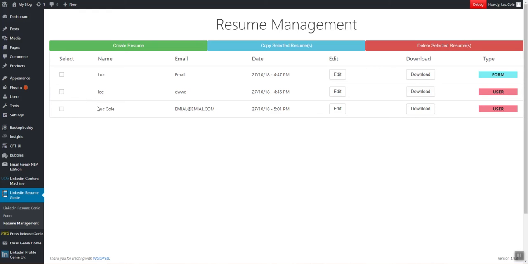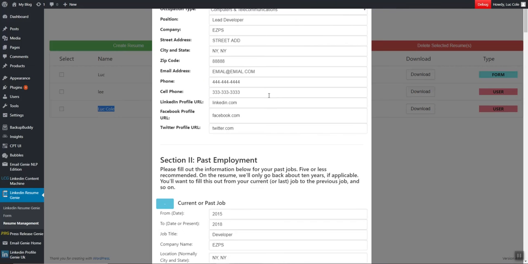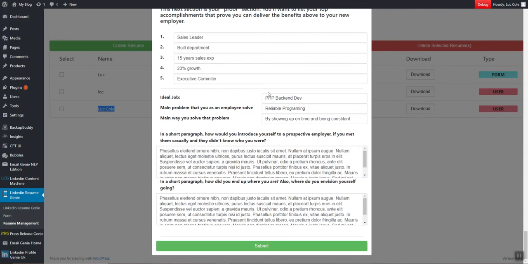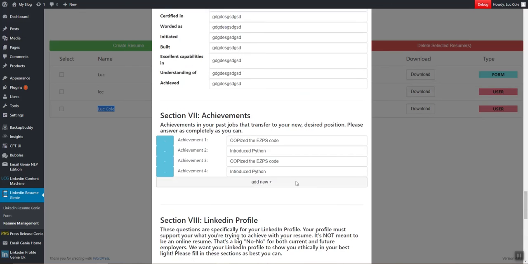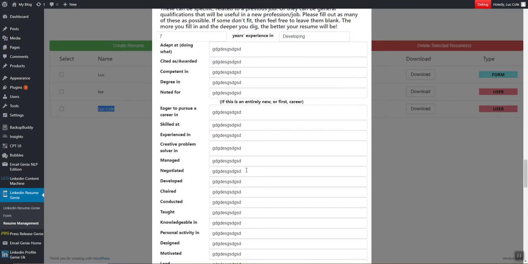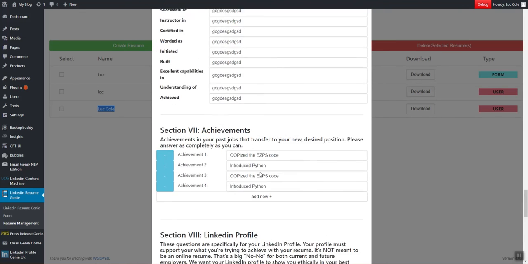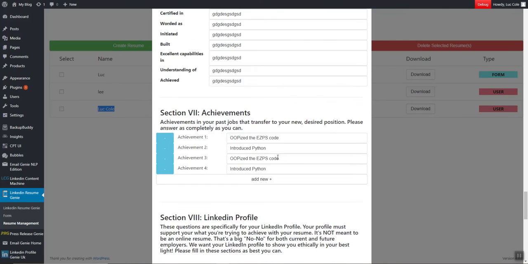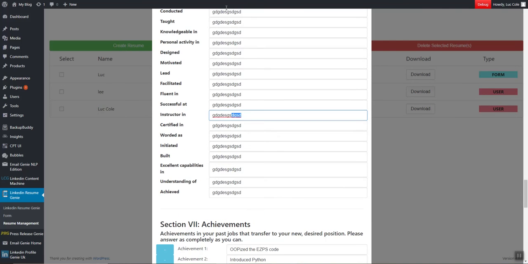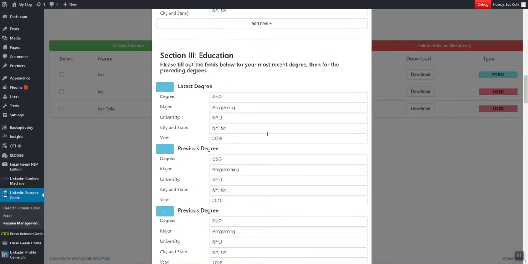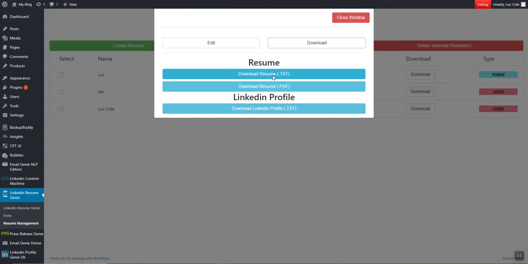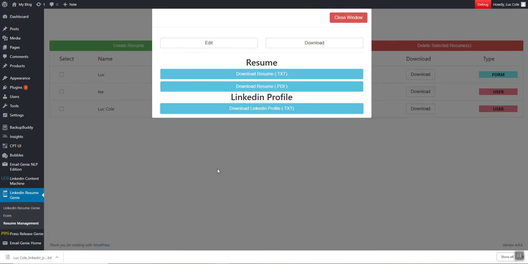Okay, so I made a profile for myself. As you can see here, it is in the edit. Filled in all the stuff. Paragraphs. Didn't fill it out as completely or really as accurate as I'd recommend, such as this is gibberish. But you get the idea. Download. We'll see it. Resume, PDF, and LinkedIn in their full glory once I download them.